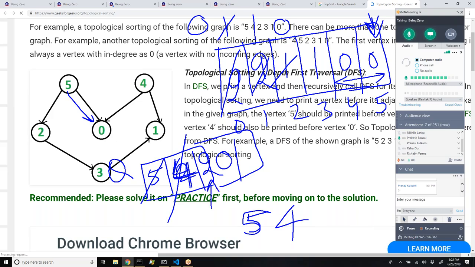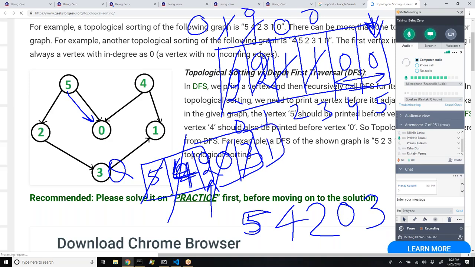Now what is the next vertex we are getting with in degree 0? 2. We print 2. Whose in degrees do we reduce? 3's in degree becomes 0, so 3 also becomes a candidate to come into the queue. Right? Now 0 we take out, print 0. Whose in degree will 0 reduce? No other vertex, 0 has an edge to 2. So 0 is gone. Now 3, print 3. Whose in degree will 3 reduce? 1. So make it 0, and 1 also comes into the queue. In the end print 1, and 1 doesn't have to reduce anybody's in degree. This order that we got, is this a topological sort?